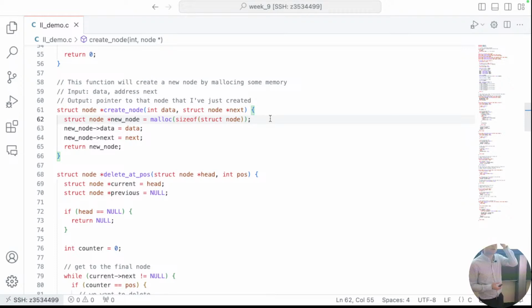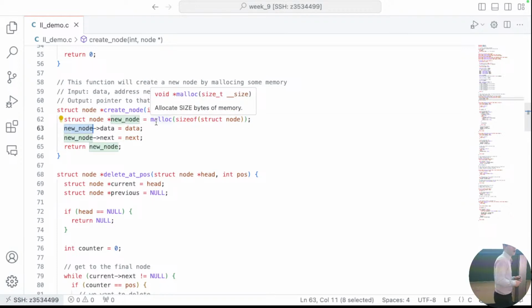I think you should have covered realloc in one of the lectures, but realloc is very similar to malloc, but it gets given an existing heap allocation and resizes it if it can. All right, so we've malloced this node called new node, which is going to be on the heap, and we've got a pointer to refer to it.